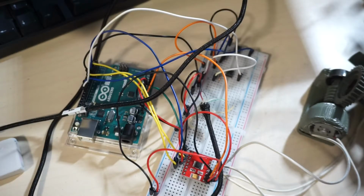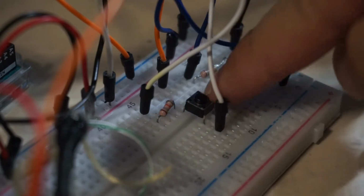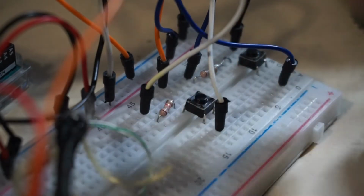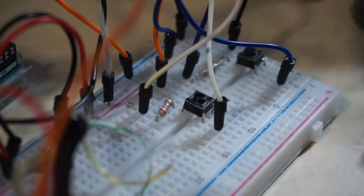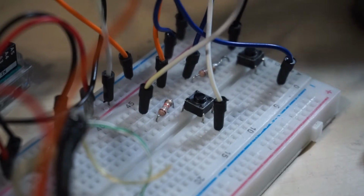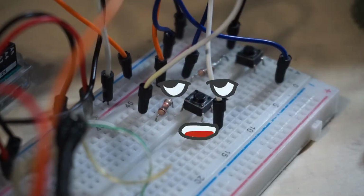And before I finish putting this mess together, I just want to point out that earlier I attached the momentary buttons weird. Now it's in the right configuration where one side of it is low, the other side of it is high. So in its off state, it's always high to the Arduino, but once I push down the button, it gets shorted to ground, and then it's like, hey, what's going on?